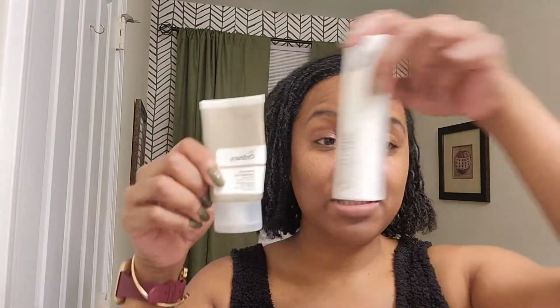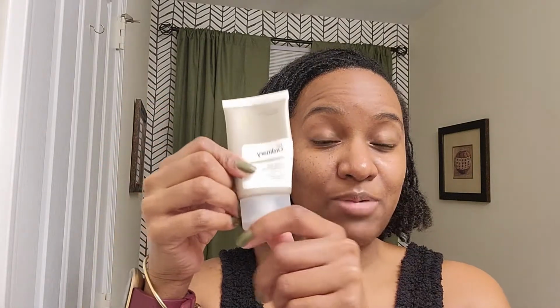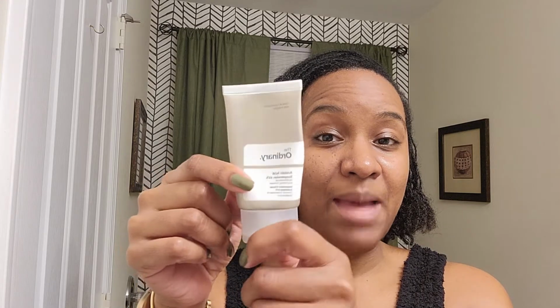Same with this ordinary stuff that I got. My directions, I believe, also said to start out every other day for this, and I've been trying to do this on the opposite days I was doing this. And just recently, I've increased this one as well because I think this is the thing that's probably really helping with evening out the hyperpigmentation and causing some brightness. Because throughout the day, when I put this on, I'm like, ooh, I'm shining a little bit, and it's a good shine. Not that it's oily, it's a good shine. So this has been good.